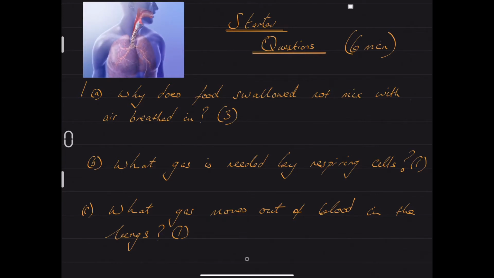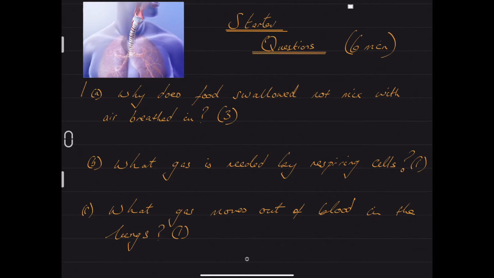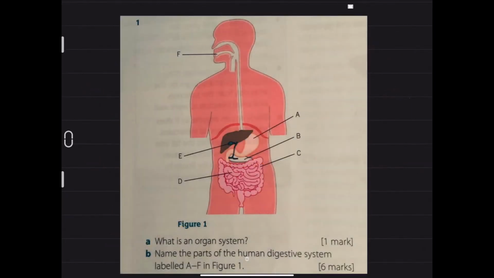Can you make sure that you number it 1A, B and C? Can you write in full sentences? And we'll move on to the next set of questions. The last 2 questions, can you number it in order as well? I know it says 1A here, but on your sheet, can you follow it on from the previous questions?